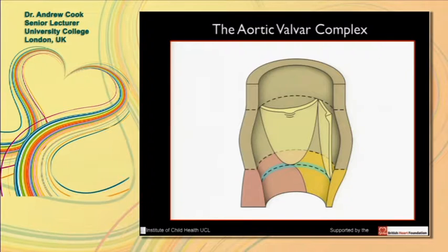But we can also draw a line around the base of the leaflets, which will be a virtual ring. And in fact, this is the ring that's often measured on echo. It's a virtual ring along the base of the leaflets. And this overall structure then gives rise to these triangles of tissue between the leaflets, and also to a slightly heterogeneous structure of each of the sinuses, because the base of the sinuses, because it extends onto the muscle, will be muscular in this region towards the septum and fibrous in this region towards the mitral valve.